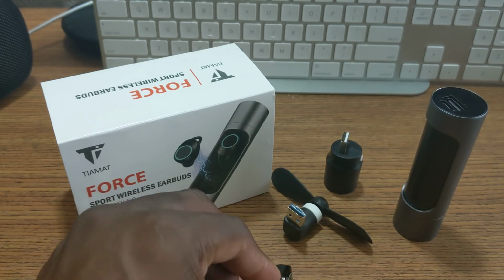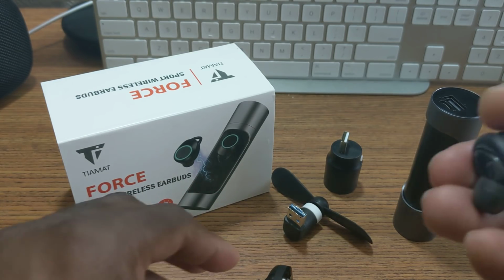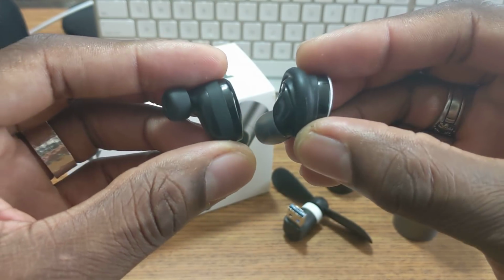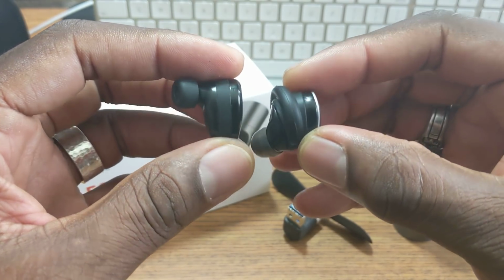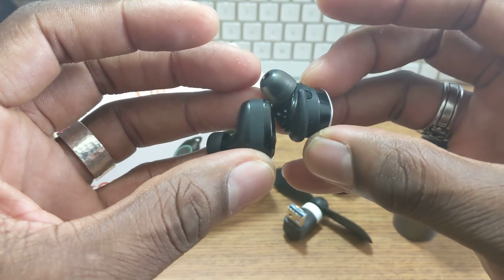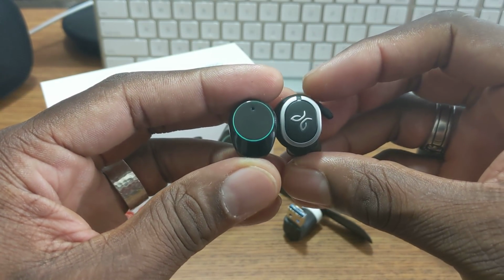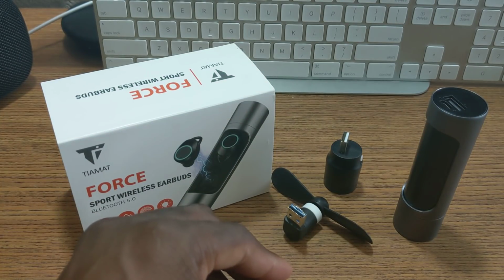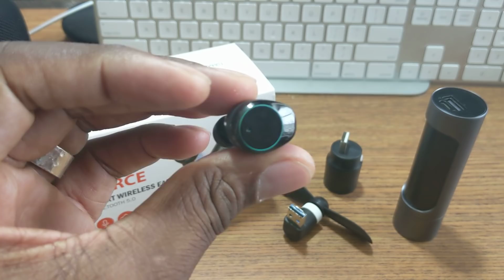Now, let me get my Jaybird Runs to show you the difference in the size. And you get some idea of what I'm talking about. See, the Jaybird Runs are a little bit bigger. They're a little bit bigger because they got that hook on there. But when you face it from this way, they look like they're about the same. But the Jaybird Runs are still a little bit bigger. These might not have the sound quality of the Jaybird Runs, but they're still really, really good.